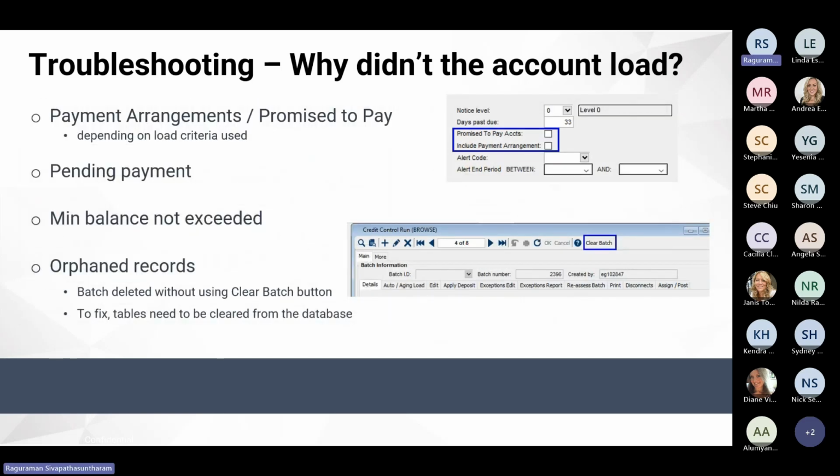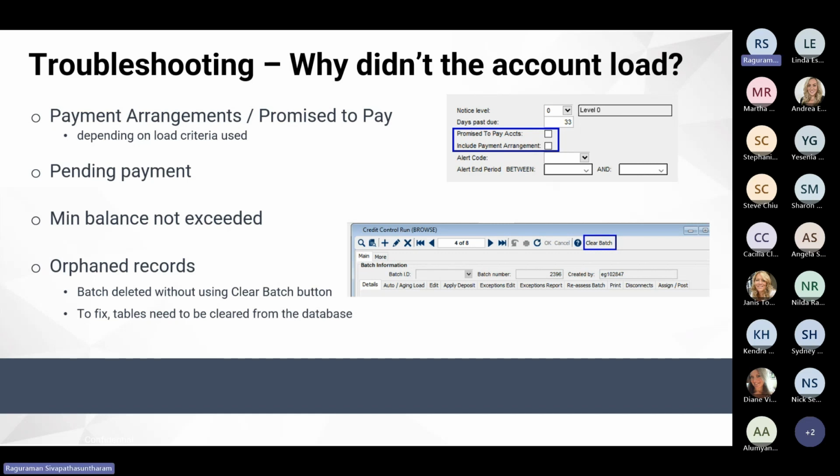All right, some other reasons why the account may not have loaded. If you selected promised funds or payment arrangements, check to see if they have promised funds or payment arrangements on hand.